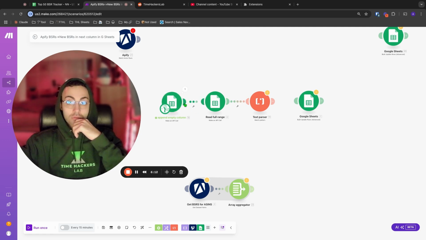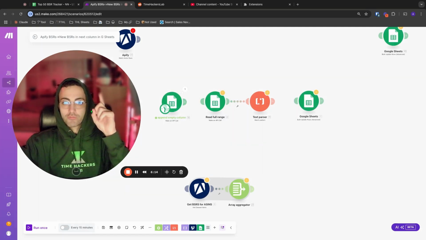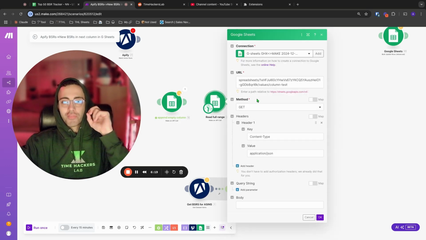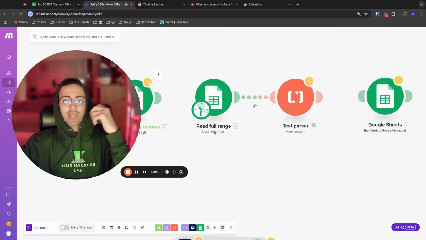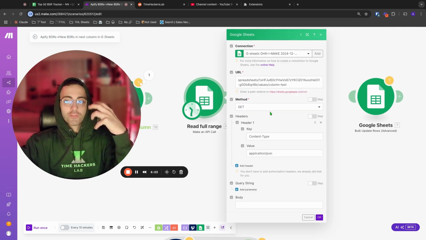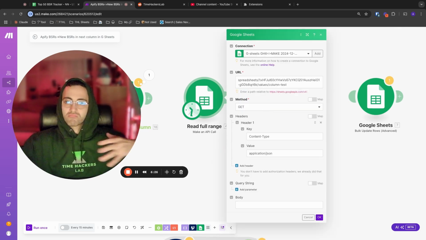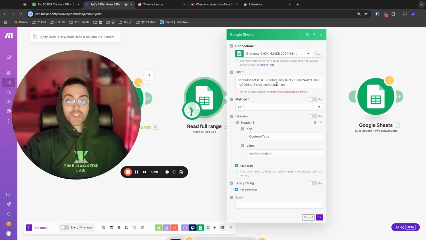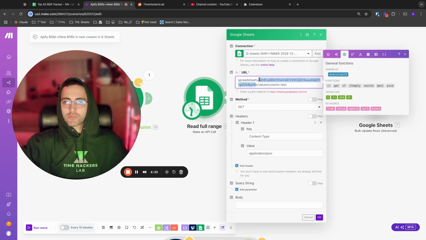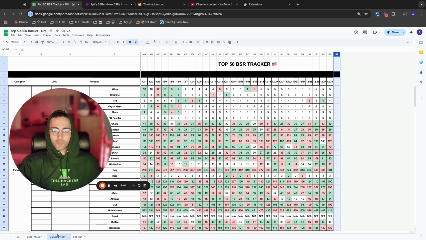And what I found out, this is amazing. Wait for this. What I found out is you can actually run this, which is make an API call. You just run this to read the whole sheet basically. So we give it the spreadsheets / spreadsheet ID values. You want to get the values. You actually don't want to get the values. Never mind. You want to get column test, which is the sheet name. Yeah, for me that's the sheet name.